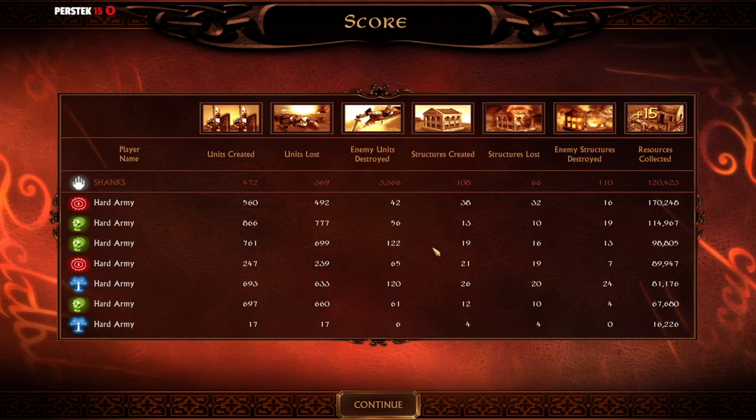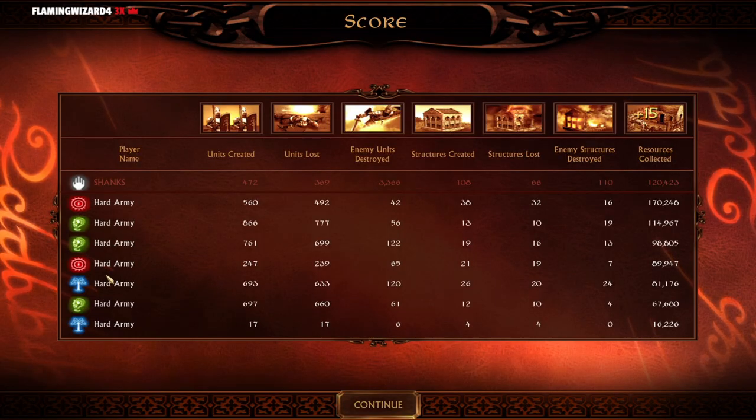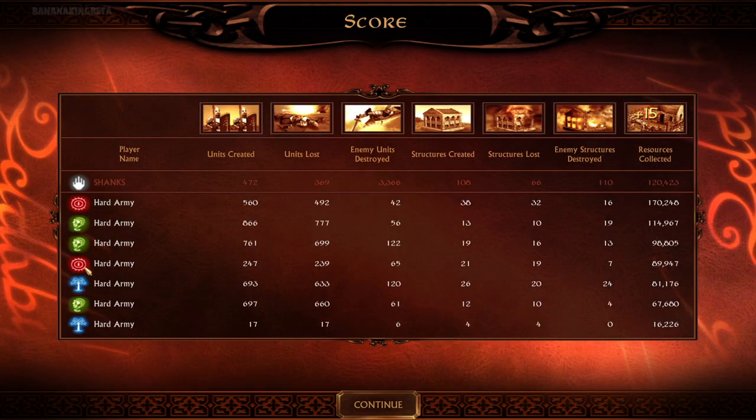GG, well played. I can't believe it. On the map, Ennet Wave, 3 spots on an outpost, and that's it.